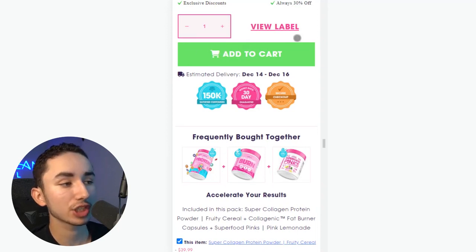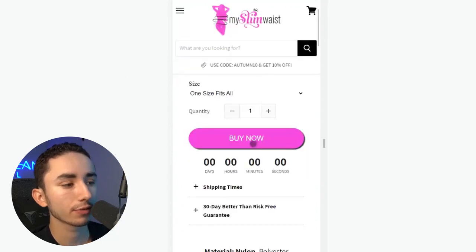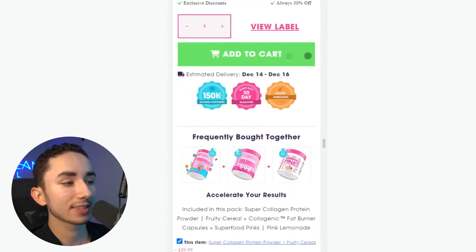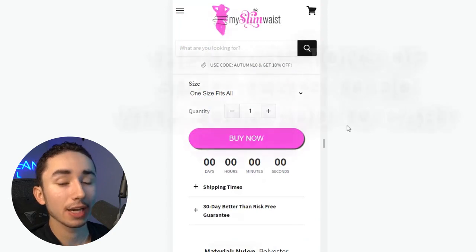And you can try having a shadow effect or changing it from a square to a pill-shaped add to cart button. So for my slim waist, I did the pill-shaped. I had a bit of a shadow, and that's what's worked the best for me. And also having the capitalized text. And I also changed this to buy now instead of add to cart. So it really gets the idea that, hey, buy this. That is what you're doing. You are buying, not just adding to cart. I don't want you to just add to cart. I want you to buy.